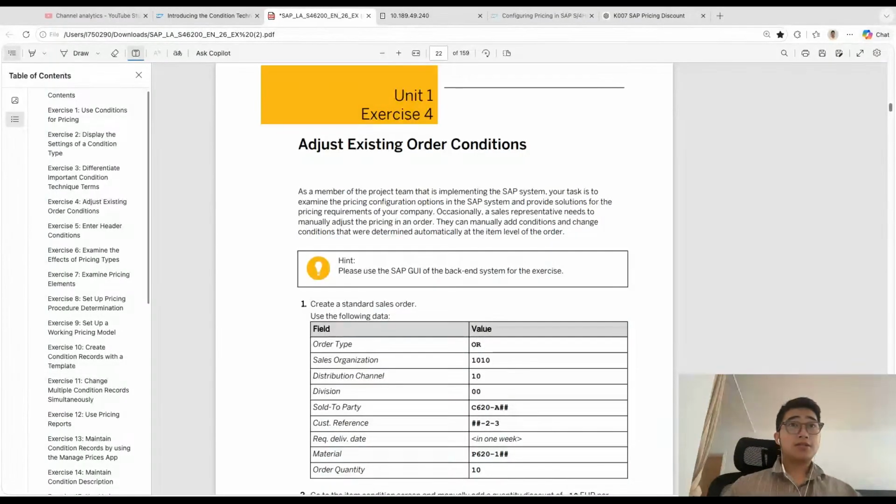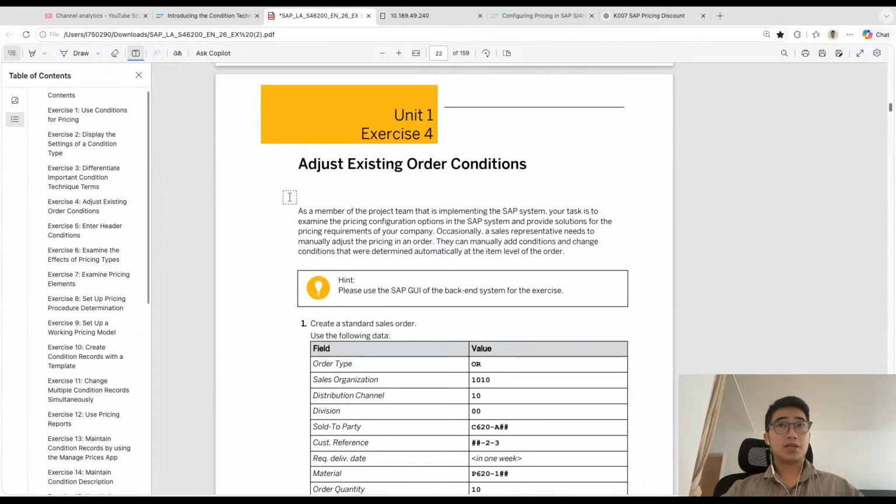Let's continue. Exercise 4: Adjusting existing order conditions. As a member of the project team that is implementing SAP, our task is to examine the pricing configuration options in the SAP system and provide the solution for the customer. Occasionally, a sales representative needs to manually adjust the pricing in an order.